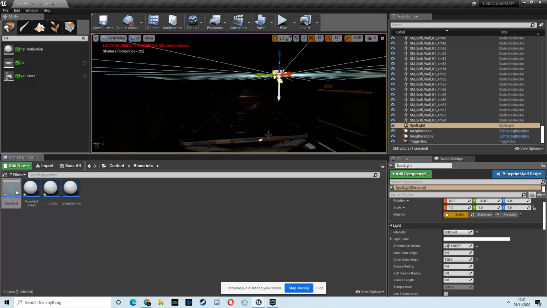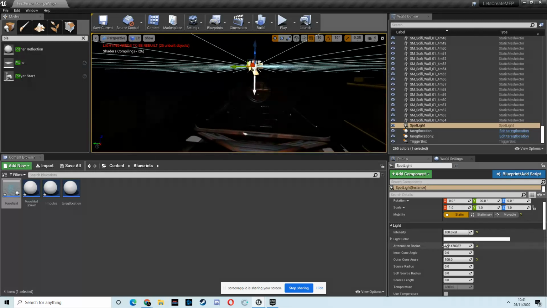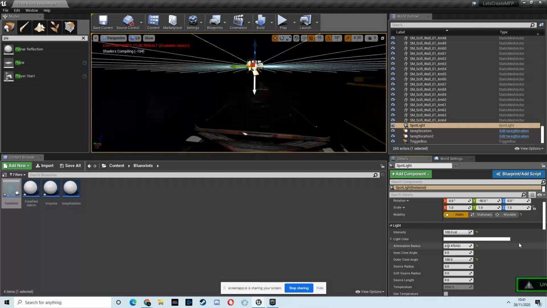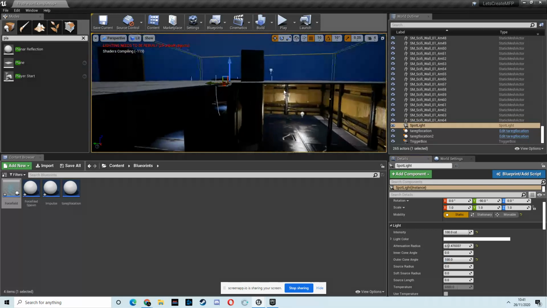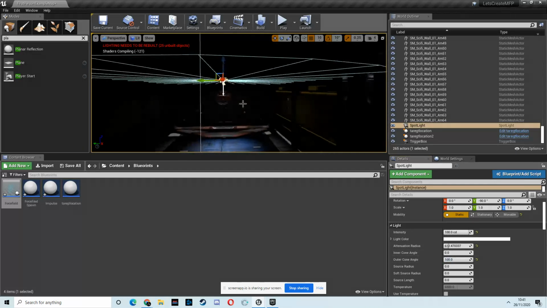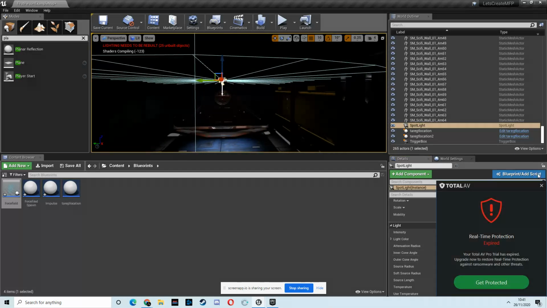So I just made a little start with this, but I'm going to go through it. I've set the outer cone angle here to 100. Okay, so that's giving us this spread out look to here. You can see it's just like a circle. If we lower that, you'll see it becomes a cone. But we want it to be roughly straight, so it's giving us the maximum sort of coverage for our light.